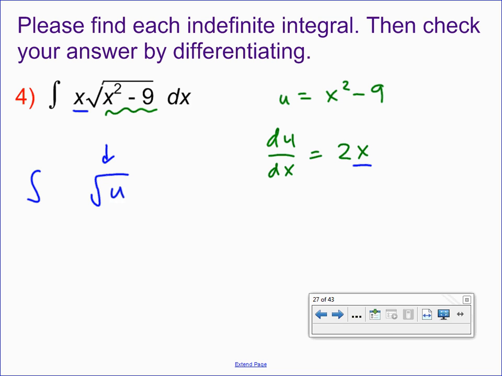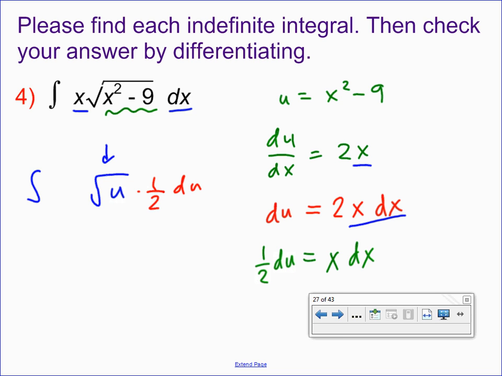All right. Is it exactly x dx though? No, it's not. And so let's multiply this dx over to see how I'm going to plug in du's to match my dx's. It looks like du is given by 2x dx. And my original underlined integrand had x dx, and so I need to solve for x dx to see what I'm going to plug in. So I'm going to divide over 2 and get 1/2 du is the equivalent of x dx, what I had in my original integrand. So my squiggle underline goes to root u. My single underline x dx goes to 1/2 du. And now I'm ready to integrate.